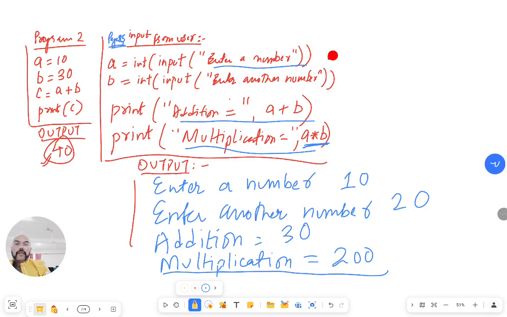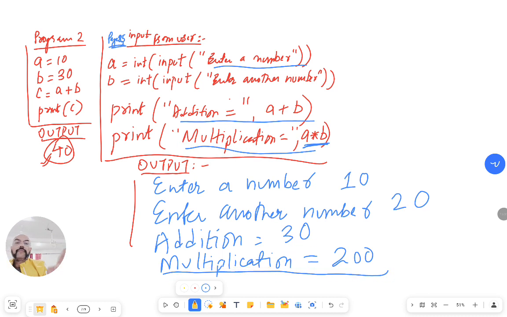After completing these two statements, this will be the next statement. So addition a plus b should be printed on the output screen. So addition and 30, 30 is because of a and b addition. Okay, so 10 and 20 becomes 30 in addition. After that we got multiplication.